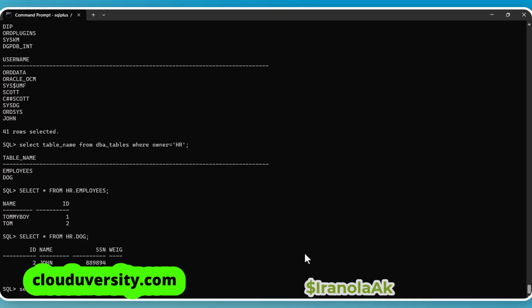It would be something like select, because now you have to use two select statements. Select star from HR.dog where weight less than, then I'm going to do this.